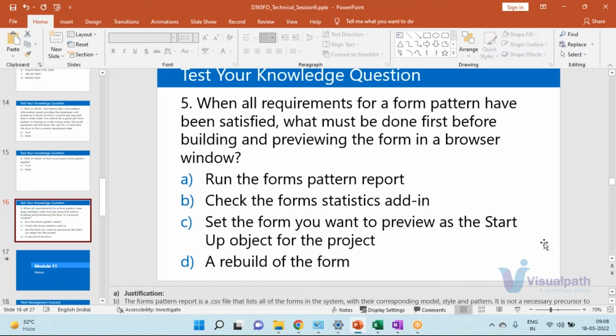That's a small preview window, or you can preview it as a startup object also. So a rebuild is not needed. The form patterns report, the form statistics, is important because it gives me an idea whether I have followed everything correctly or not. So rebuild is not needed, and form statistics I want.